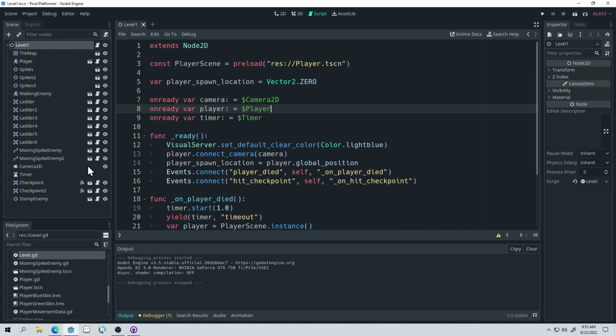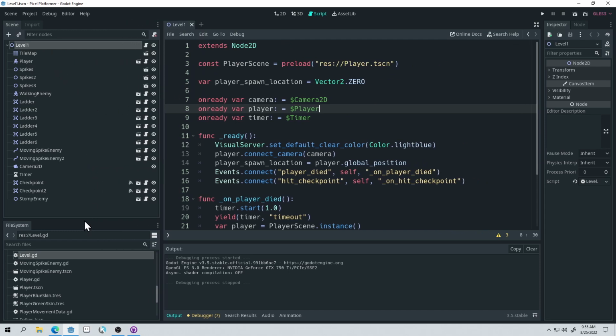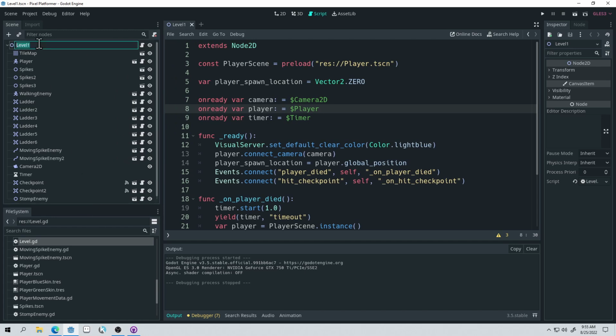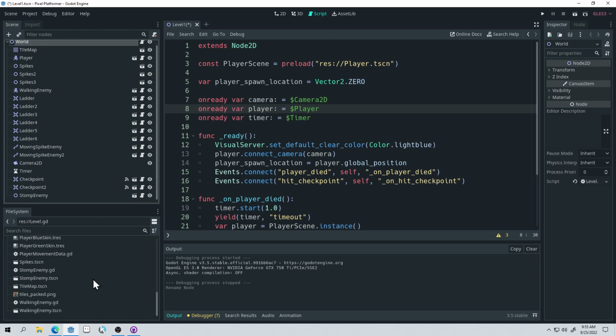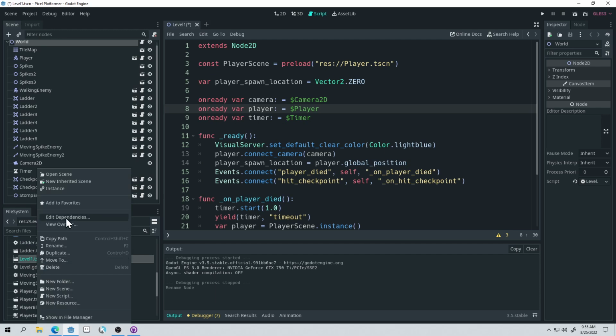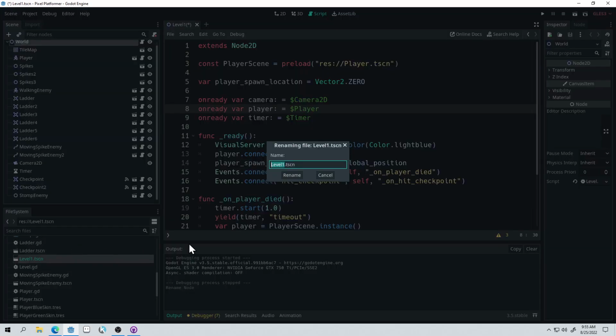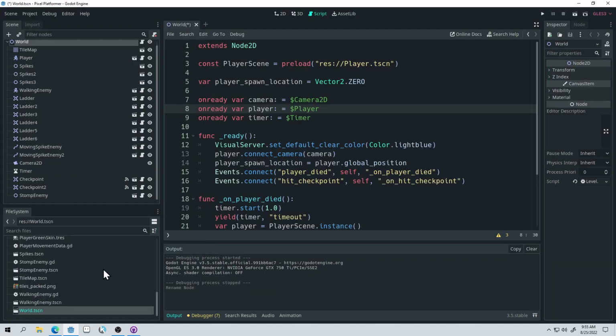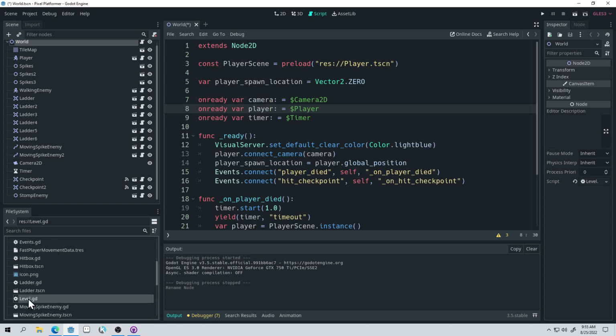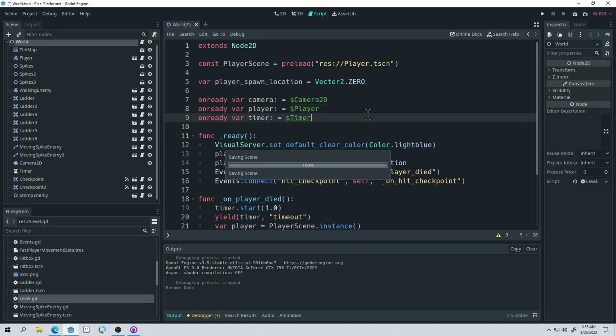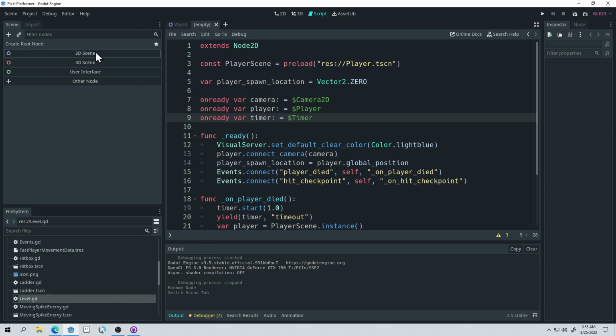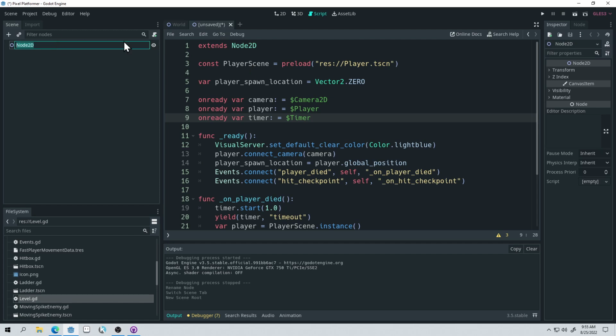So we named this level 1. And in fact, now that I did that, I realized that that's not what I wanted to do. So we're going to rename this world again. We're going to come to our scene down here. Where's our scene? Level 1. We're going to rename this world again. Now leave your script named level, because we actually did want to do that. Okay. Now we're going to create a new scene, a 2D scene, and we're going to call this level.